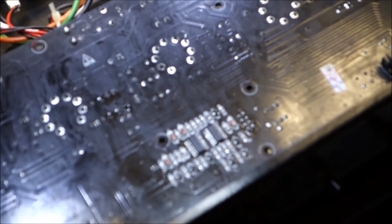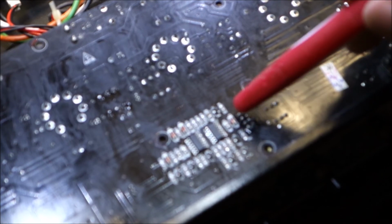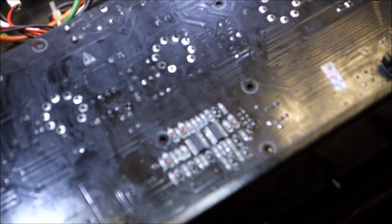This is the connector where the reverb module goes. Now when we had that reverb module out, it had a 5-volt regulator on it, a 7805A regulator. That takes whatever positive voltage it's fed and drops it down to 5 volts to use on the circuit.